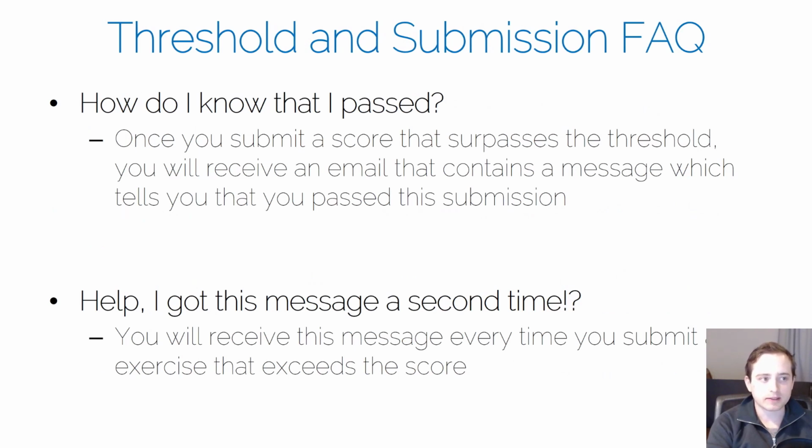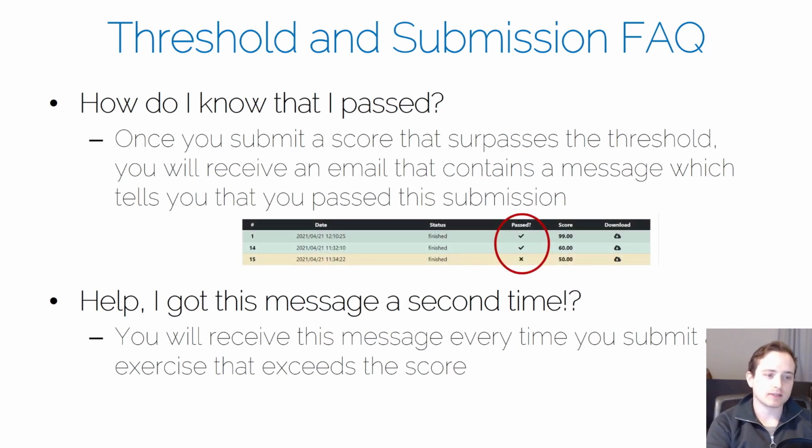So how do you know you passed the exercises? Once you submit a model and the score that you achieve is higher than the threshold, then it appears both on the submission system, as you see here, but you will also, of course, get a notification by email to your TUM email address, where it tells you your score and whether you have passed this exercise or not. You will get this message as many times as you submit models. So for every model that you submit, you will get an email telling you what happened to it. Did it pass? Did it encounter an error? Or did it not pass the threshold?